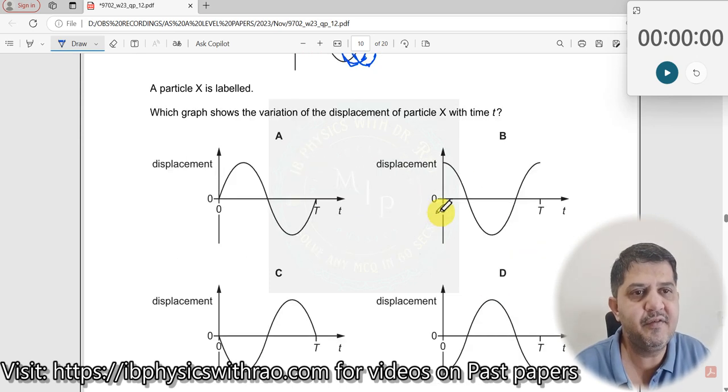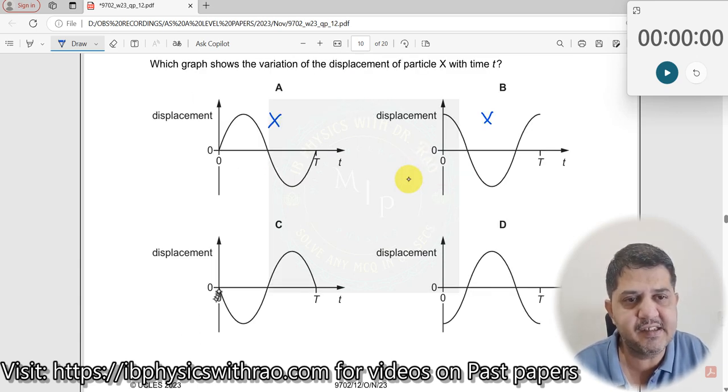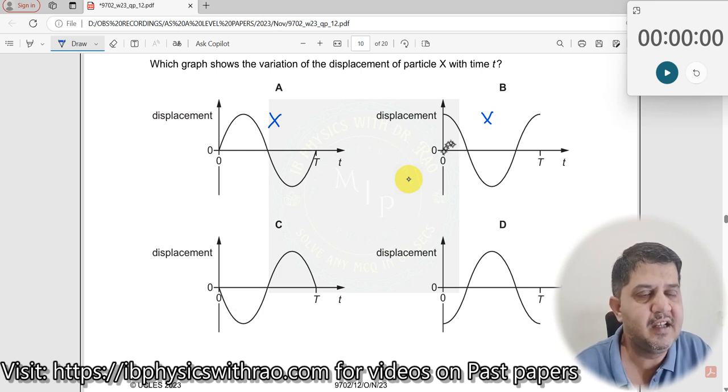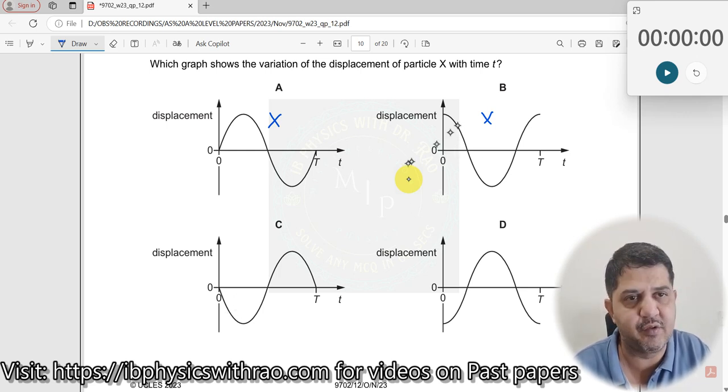Now you see, which of these displacements can be there? This cannot be the right answer. This also cannot be the right answer because point X is going upwards here. Point X is at the 0 point over here. This is also not correct. Now here, point X is trying to go downwards, but here point X is already going upwards, and here again it is going upwards. So point X starts from 0 and goes downwards over here. So C should be the right answer.